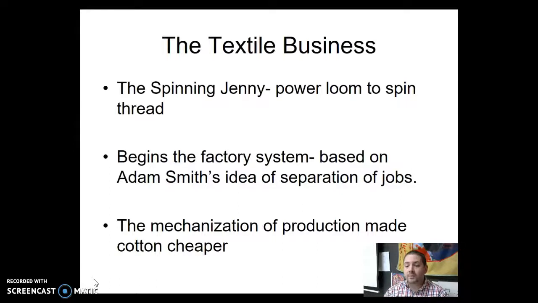You also have the use of the division of labor, Adam Smith's idea, developed in his 1776 book, The Wealth of Nations. It's a way for people to divide up the jobs that they are good at. There's a separation of what people are good at, and they become specialists in one piece of production. It speeds up production and helps get people who are very efficient at one task. So it helps create a system whereby production can be increased exponentially.